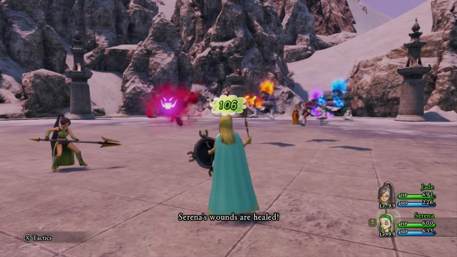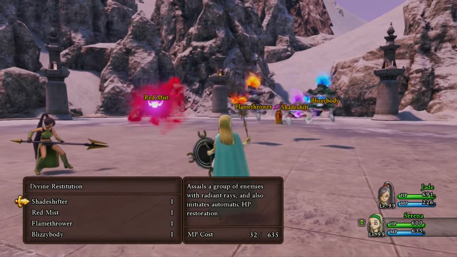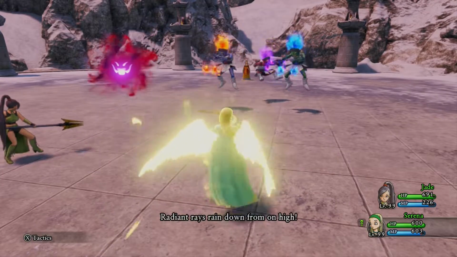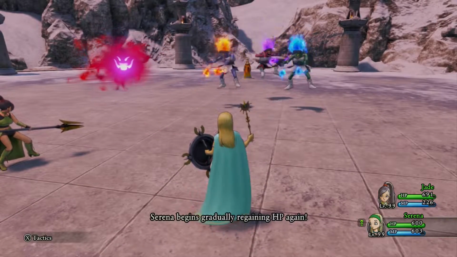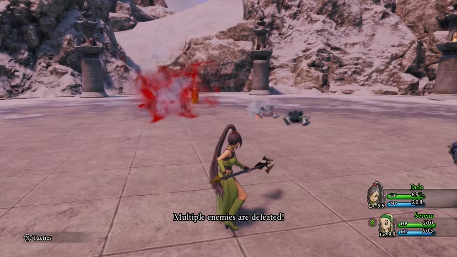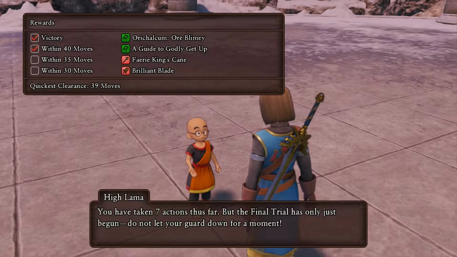Unfortunate. Divine Restitution on the Shapeshifter. The Shade Shifter. Because he's the one with the most health. That's the problem child we got. There we go. Okay. Whew. Somehow we made that one work.